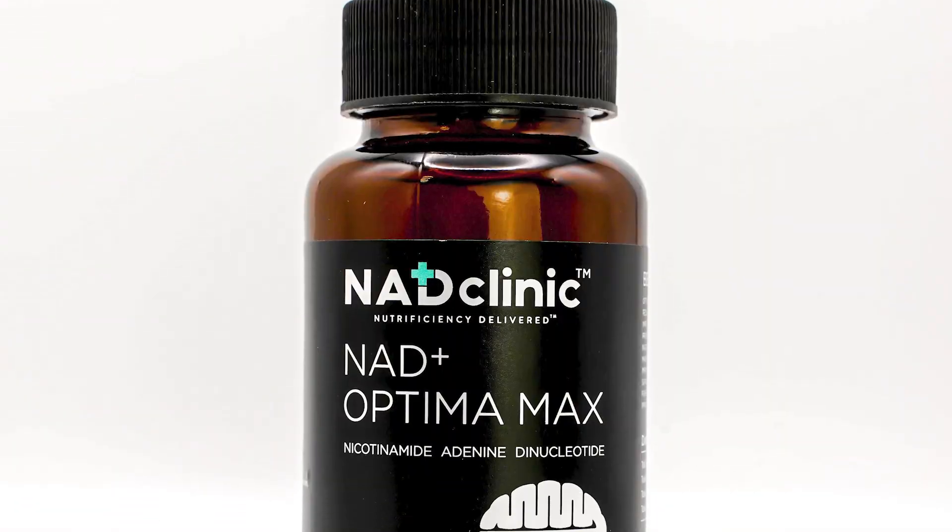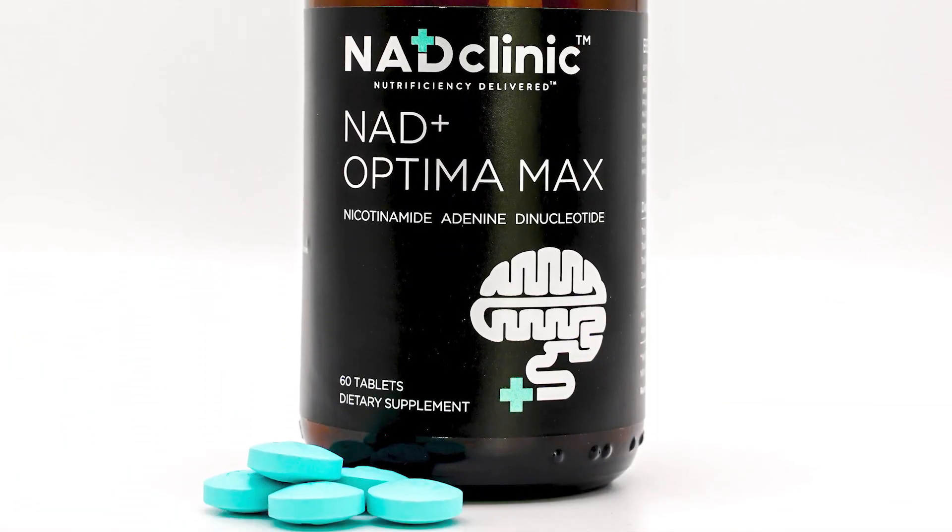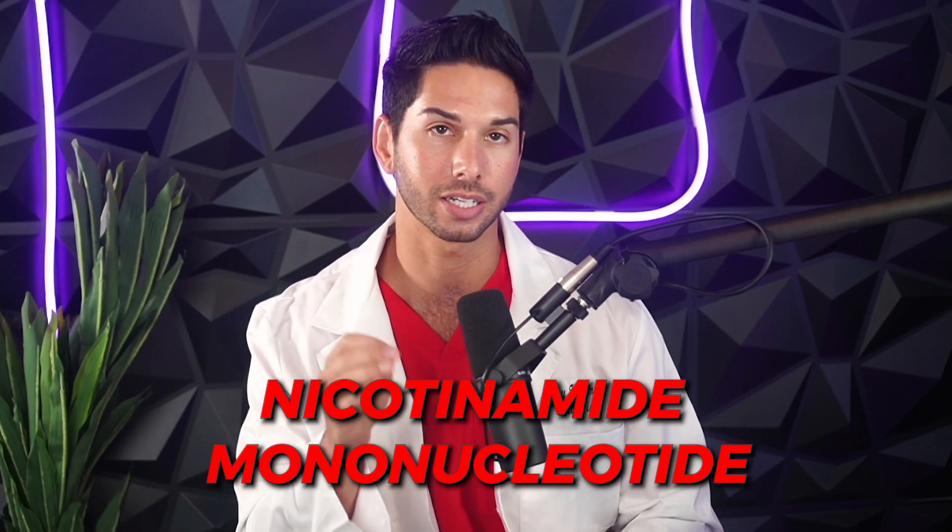How do you actually boost those NAD levels? There are a few ways to boost NAD+ levels in the body, but the most popular method is through supplementation — it's also the cheapest. Specifically, supplements containing NAD+ precursors like NMN, nicotinamide mononucleotide, are often used, and these precursors are transformed into NAD+ within the body. However, it's important to note that much of the research on NMN supplementation has been conducted in cell and animal models, and more human trials are definitely needed to fully understand these effects.